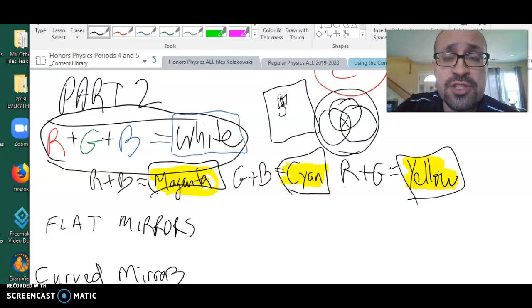Over the years, I've heard some memory helpers to help you remember these combinations. R&B music: red plus blue makes magenta light. Really great yogurt: red plus green light makes yellow light. And green plus blue makes cyan. If you're a Green Bay Packers fan, you could say Green Bay are the champions. If you're a Bears fan like I am, you'd say Green Bay is crap. Anyway, silly helper ideas. Green plus blue light makes cyan light. Magenta is kind of a pink purple. Cyan is a light blue, kind of an ocean blue. It doesn't look like Blue Devil blue. And then yellow—everybody knows yellow from bananas. So anyway, those are the secondary colors.